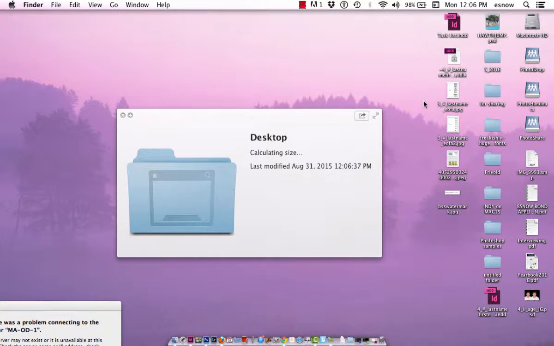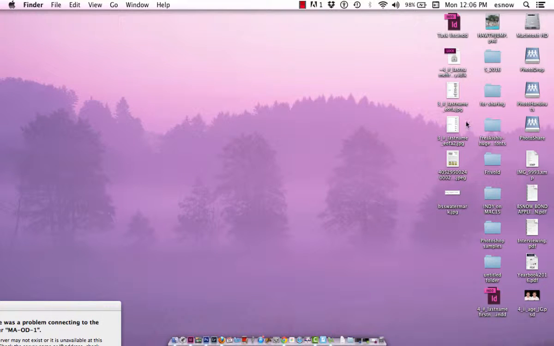Okay, but we're not done yet. And you'll notice that both were labeled with the same thing. One has a number 2 on it, and that's fine. The last step is to turn these in. So you select your JPEGs, and you drag them to the photo drop. You will receive a message that says, are you sure you want to put them in the photo drop? Once you do this, you cannot move them, and the answer is yes.